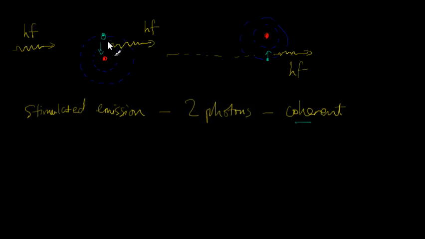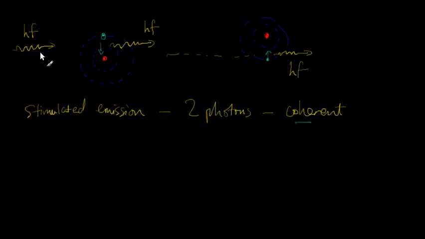And it might just drop right down and emit a photon before the atom has a chance to be hit by an external photon. So it might just give out the photon first, right? It might not wait around for a photon to hit it and get stimulated. Why should it? So it might just emit the photon quite quickly, and that's a problem because if the excited atom emits its photon as soon as it is excited, or in a very short time, then there's no chance for external photons to hit it, and therefore no chance for stimulated emission.